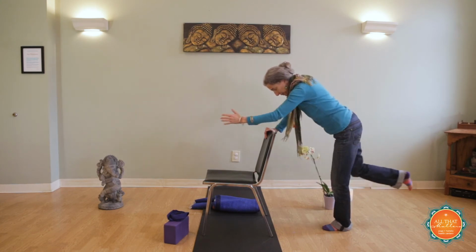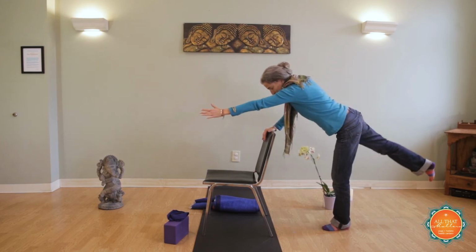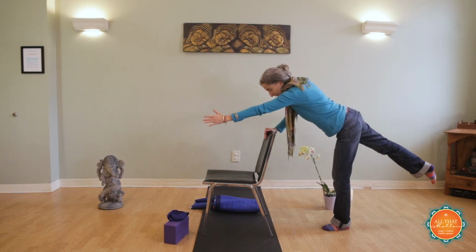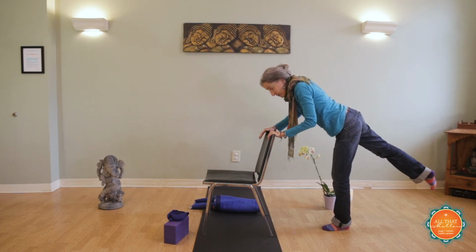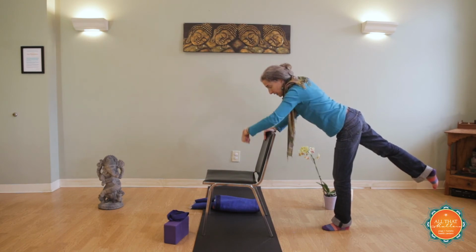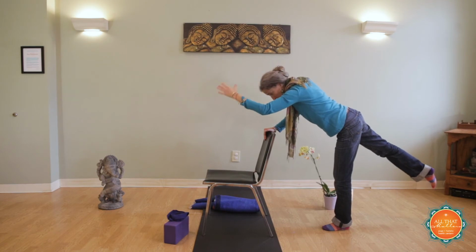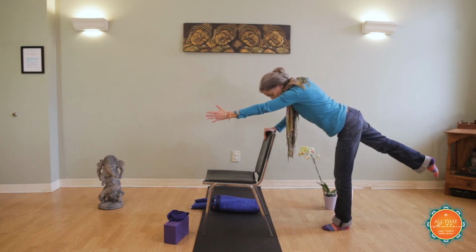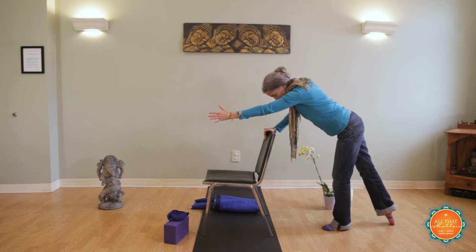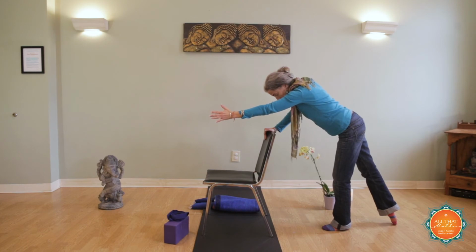We'll do two more. Extending, coming together. The next time the leg is extended, invite it to stay. If the opposite arm wasn't up and you want to play with that, you can lift that up. Keep the gaze to the floor. This will keep your spine in line. Again, you always have the option to send the toes to the ground if this leg extension is not in your practice today.